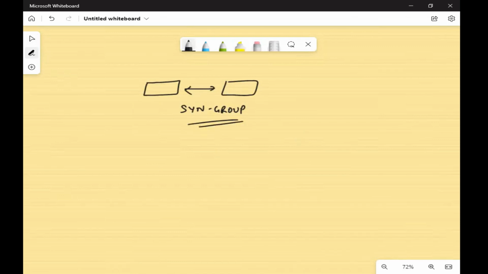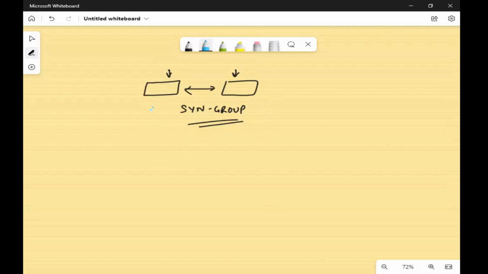The sync group name should be the same among them. And there is some kind of script which we need to add, and very importantly it should be added on the new device, not on the old device. Otherwise the whole configuration will be wiped out, but that is a different story.